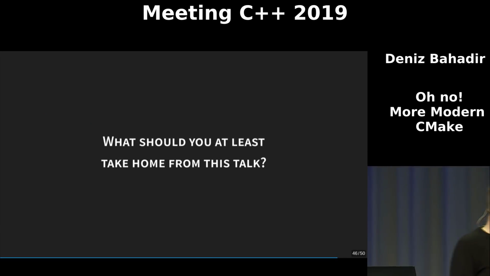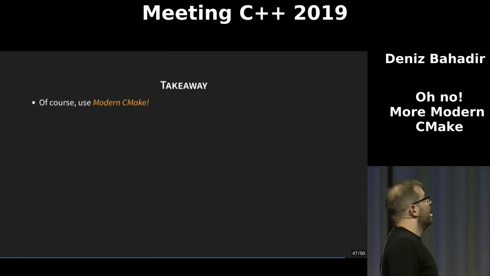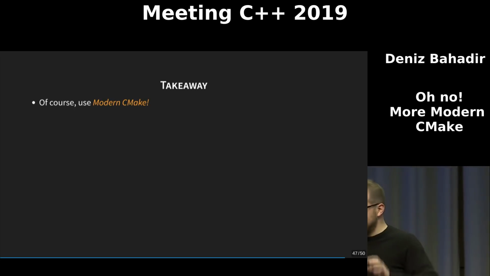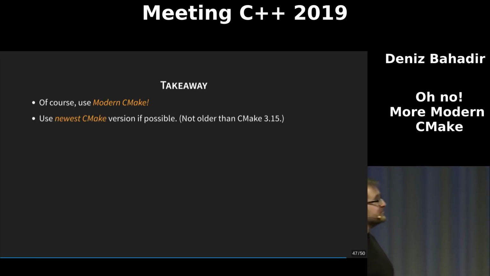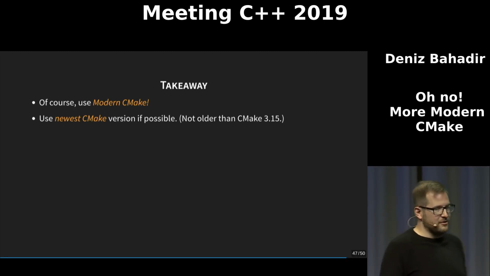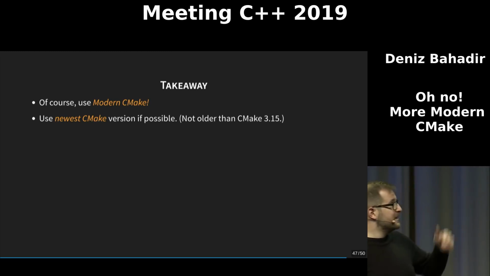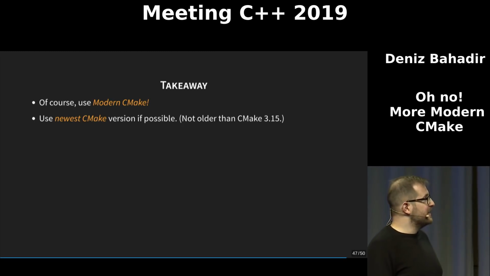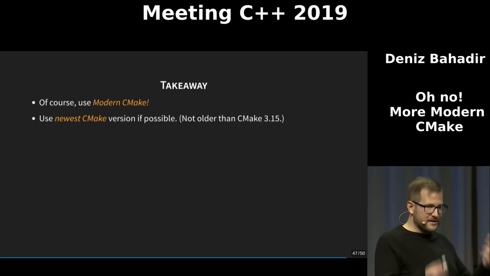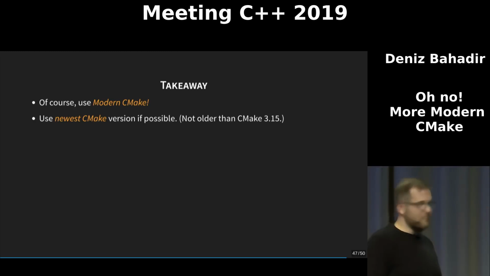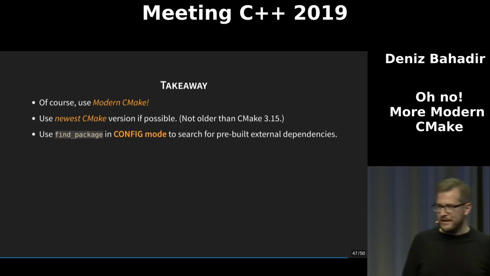Okay, to wrap it up, what should you take home from this talk? Of course, use modern CMake, but you probably are here because you want to do that, or you're already doing that, so that's nothing new. I'm still recommending to use the newest CMake version, the binary at least, because there's no reason to not do it. I would say use at least CMake 3.15, which is currently still the most recent one, but 3.16 is already there, and the other ones are coming. I think there will be about 3 releases per year in general, and some sub-releases with some fixes maybe too. So go for the latest. There's no problem in doing that because they're backwards compatible.